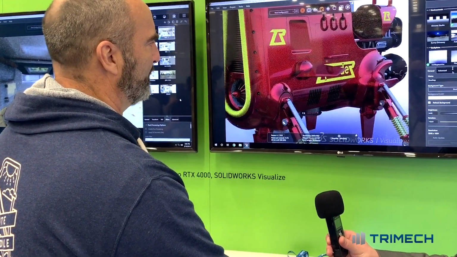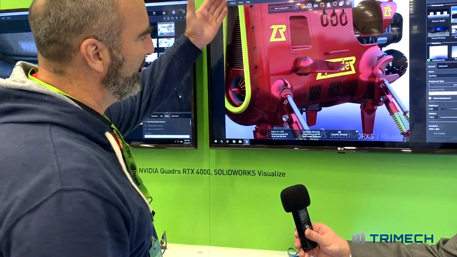Amazing. And I can change the lighting environment. Let me get something with different reflections. Again, as I move that around, you can see how those reflections are really lifelike, even though there's a little bit of noise, and then the denoiser kicks in, and that noise just disappears instantaneously.